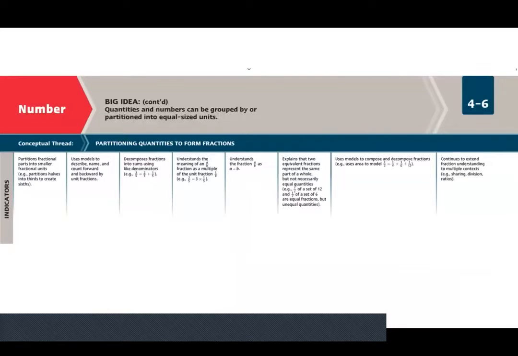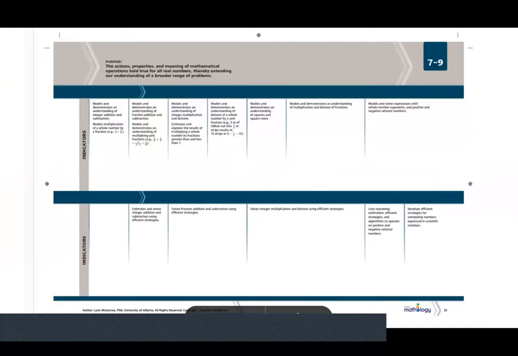Now I've just got slides for it, but I know that if your district is using Mathology, you would probably have these learning progressions, and they're good for you to go through to see it step by step. So this is fractions, looking at fractions all the way from partitioning to form, looking at quantities to form fractions, through partitioning all the way to addition. So this is very hard to see. You'll be able to read it when you get your slides.